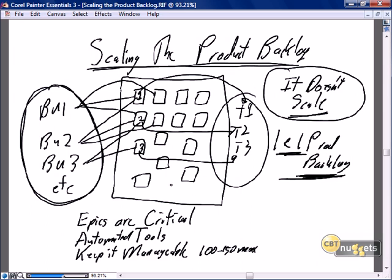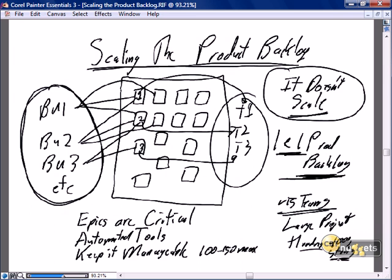But if we have a large number of teams, if we have 45 teams, managing the product backlog is going to be horrendous, because with 45 teams we have a very large project, which is going to mean hundreds to thousands of stories. And if we had a single product backlog corkboard that had hundreds to thousands of stories on it, it's going to be unmanageable. So in order to support scaling of Scrum from the viewpoint of the product backlog, epics are critical. We've talked about how epics are critical to managing the complexity of the product backlog anyway. Epics become far more critical for managing the product backlog for large projects, for scaling Scrum.